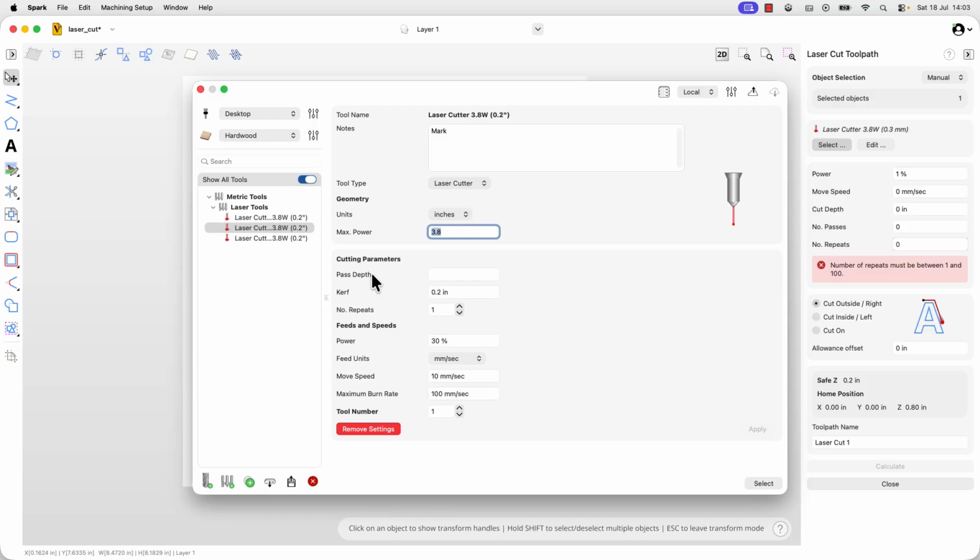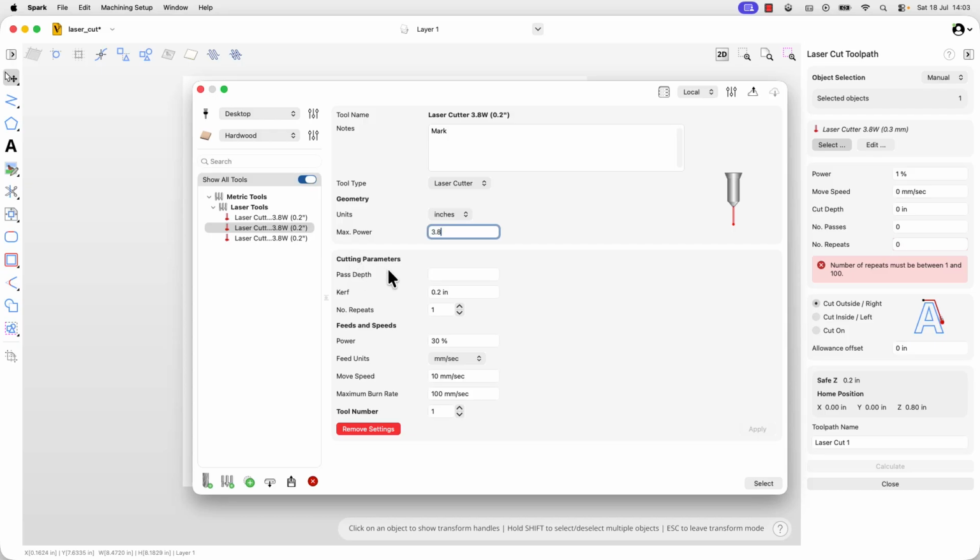So after removing the first layer of material, if you're cutting through, it will move down in Z to make sure that the amount of material removed is offset and it's always kept at the focal point of the laser. So again, this is just another reason to run a lot of test cuts just to find out exactly how much material your laser will burn, and that will change per material.